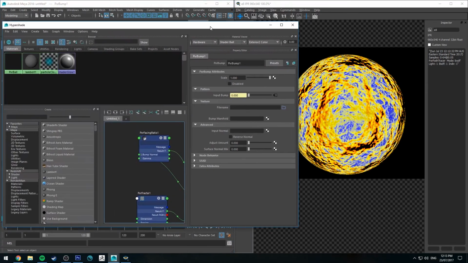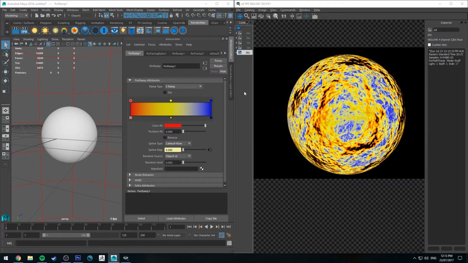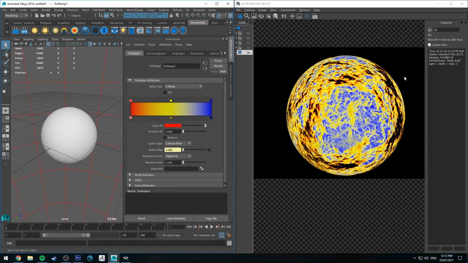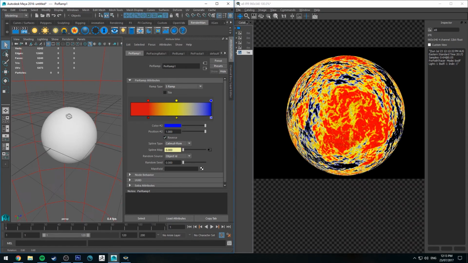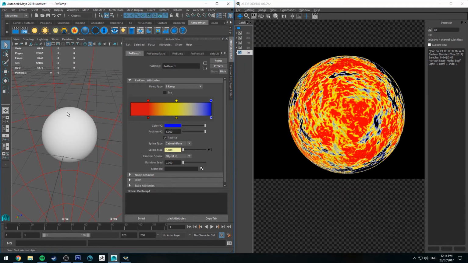So if we jump into our Pixar ramp, you'll see that the yellow areas are, or sorry, actually the red areas are the highest points, it looks like. It's hard to tell because I've got a dome light, so it's getting illuminated from all directions. But say if I push this red a bit further in, yeah, so it looks like that red is the topmost in this example. So if I reversed this, you'll see that now the red is the bottom. So you can use this to actually color crevices in surfaces.